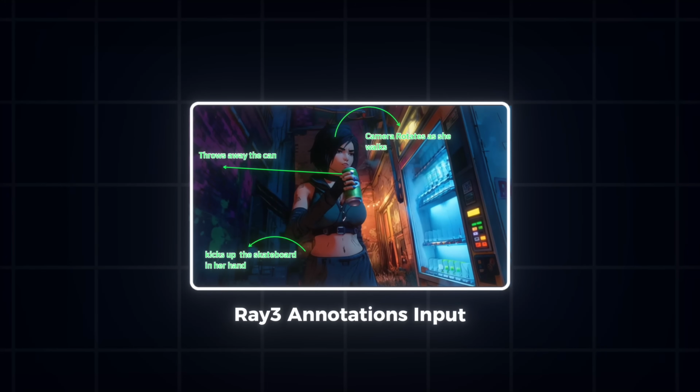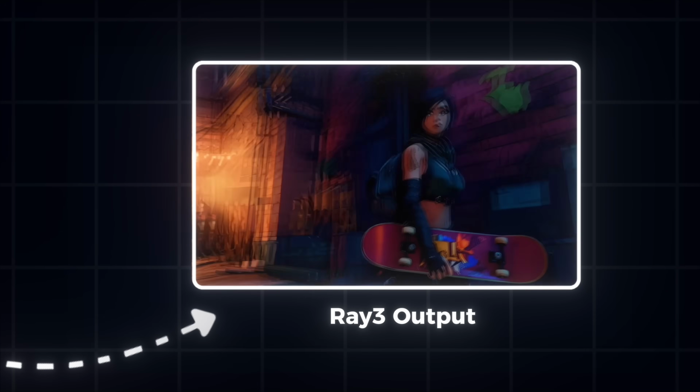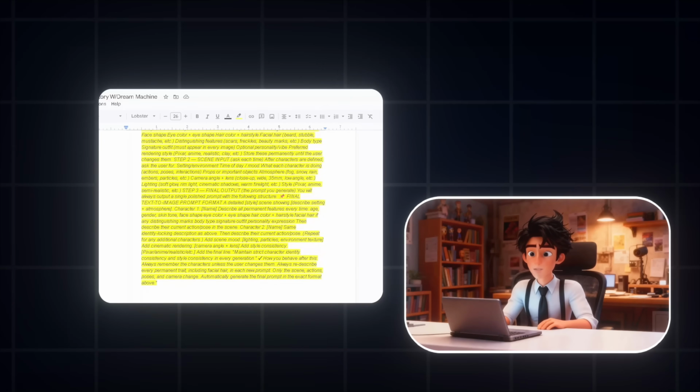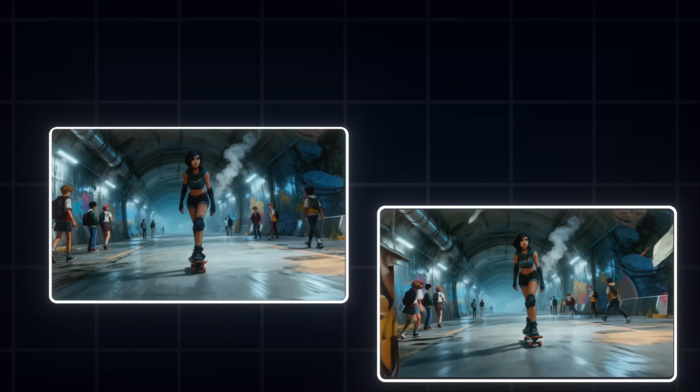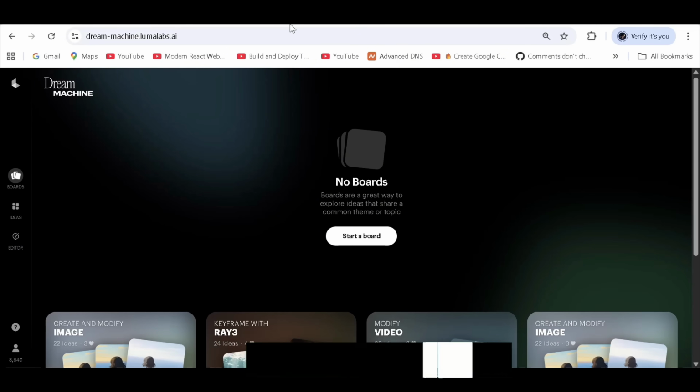From generating animations on Ray3 with hypercontrol guiding outputs, to adding SFX, voiceovers, and lip sync to get an animated story. Stick around till the end to get my free hidden workflow that turns slop into AI cinema. First, sign up to Elevenlabs using my link below and check your credits here.